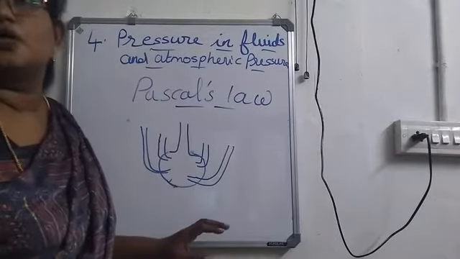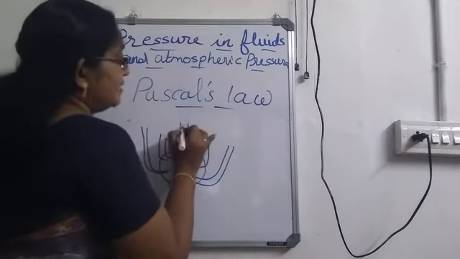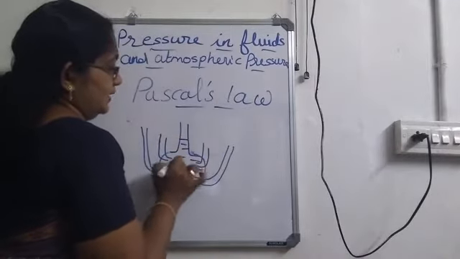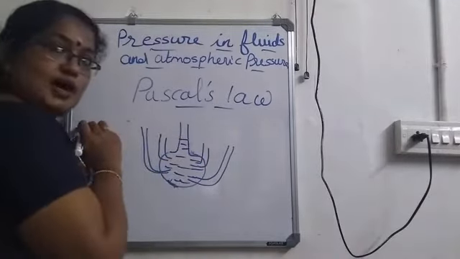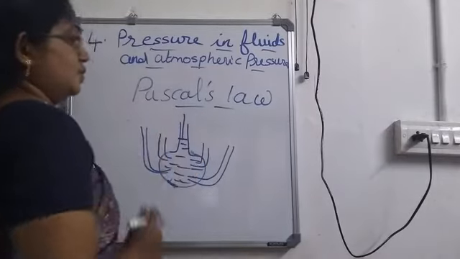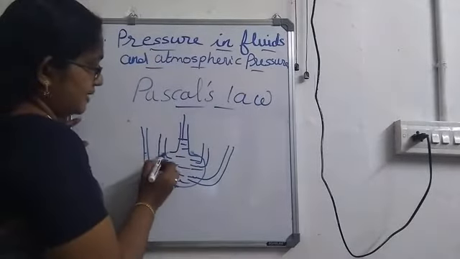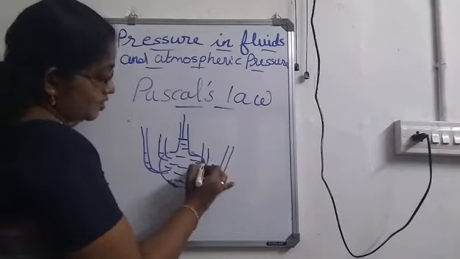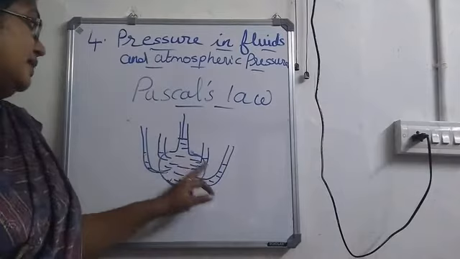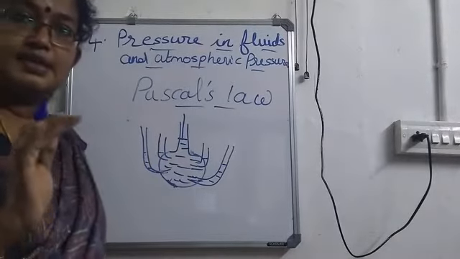So this is a round bottom flask, with many tubes connected to it. Then we are closing it with a piston, and this is filled with water. Now since water is there, what happens? There will be water in these tubes also, and you can see that the level of water in these tubes will be the same.